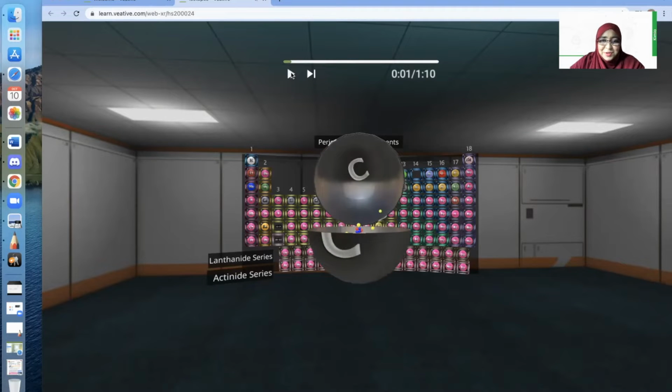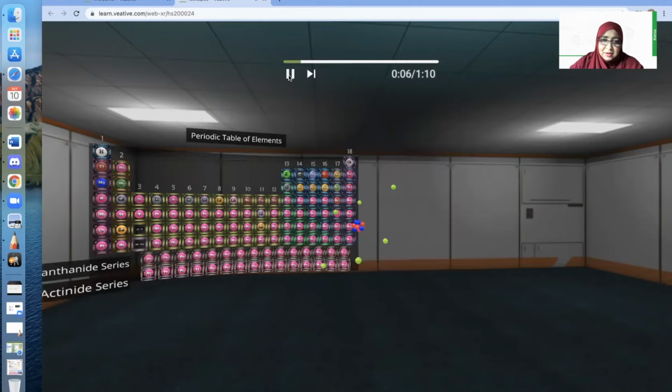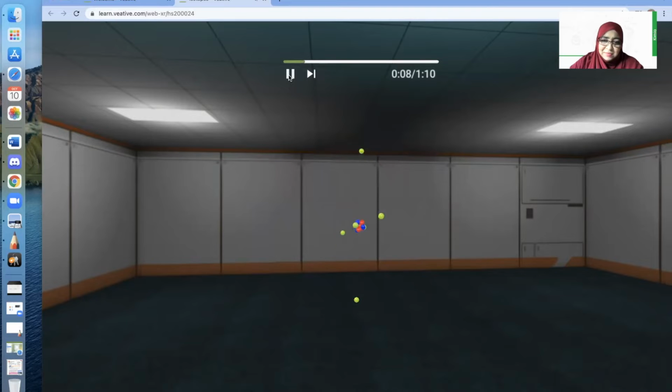That's the element of carbon. You can open the atom of carbon and you see some small flying particles. Move away the periodic table. Now let's see these flying particles, subatomic particles to be exact.